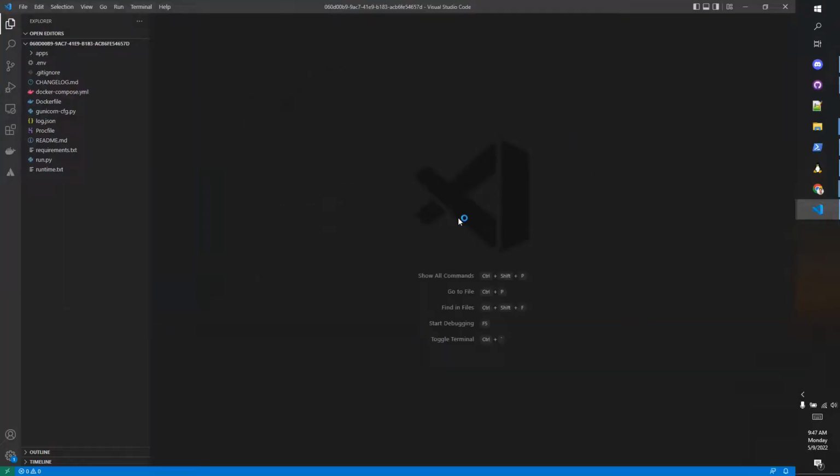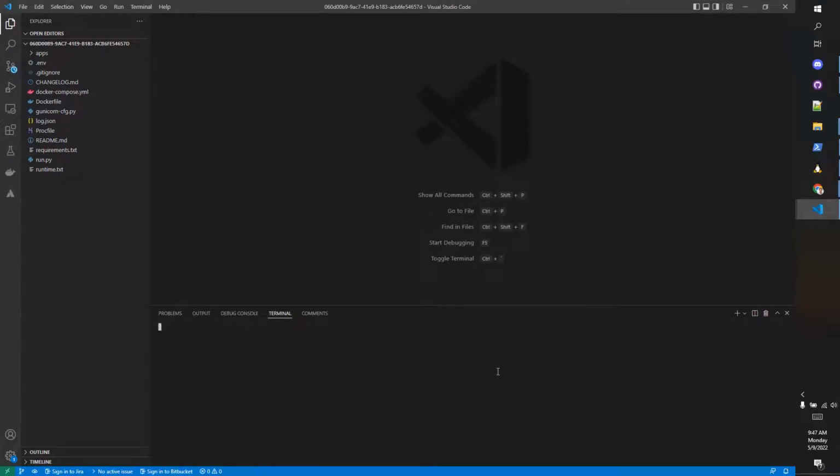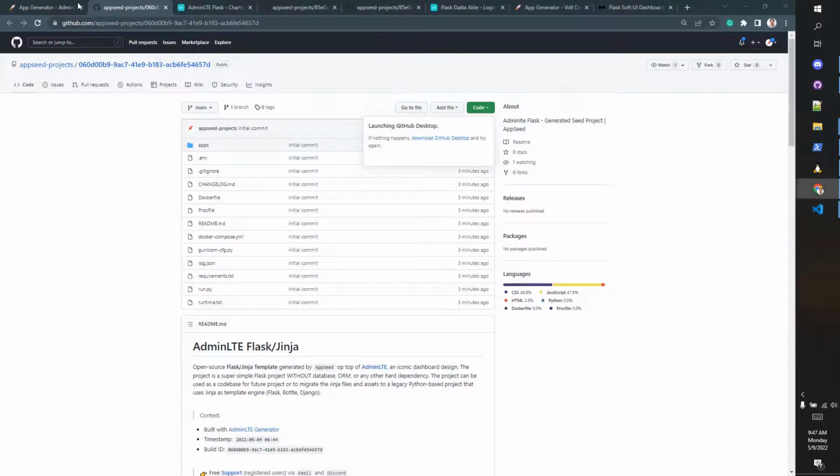Sorry, my computer is not so fast because I have many things currently running. Sorry for this. Let's check out the generation process.